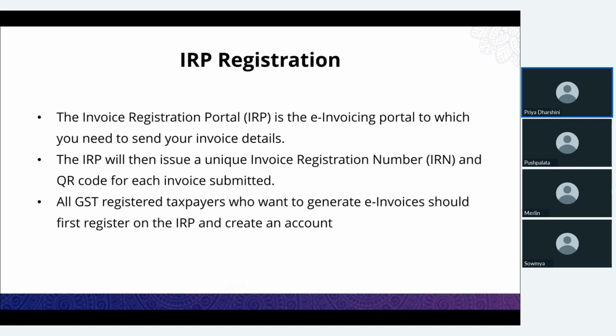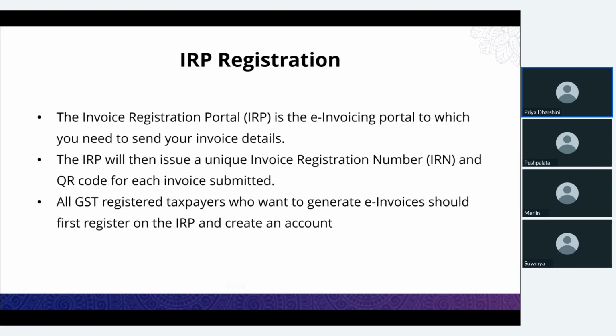The first and foremost step is to register your GST number in the IRP portal. As we already discussed, there is a turnover restriction for the generation of e-invoice. So if you have exceeded 10 crores in turnover in any of your financial years, in that case, e-invoice is being mandated to you. So first, you should register your GST number in the IRP portal. Now let's have a walkthrough on what are the steps involved in the same.